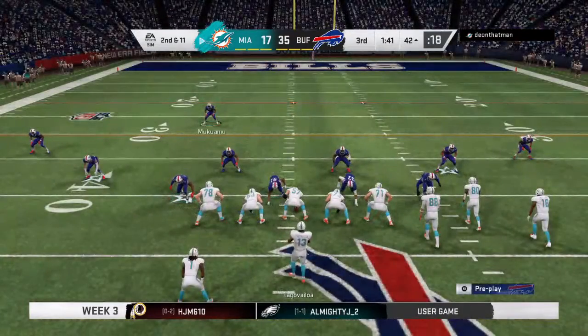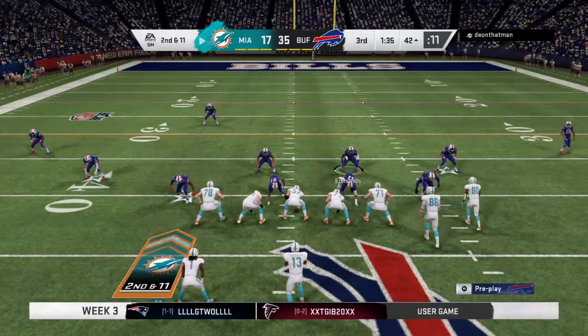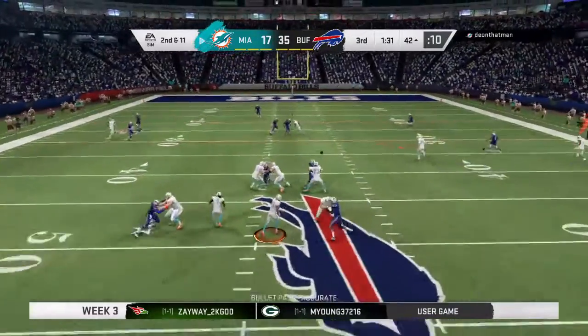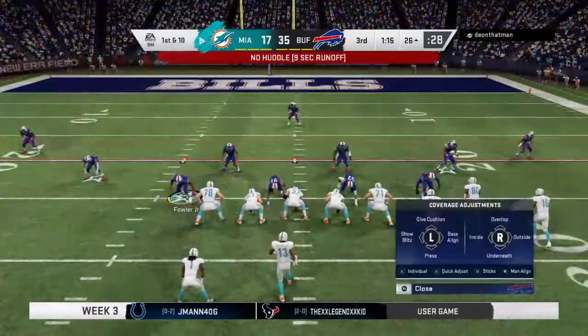Shut! 18 Gator. Strip the ball. Strip that ball. Go. They'll drop the throw. There he goes inside the 30. And he's got a first down as the tackle is made at the Bills' 26.